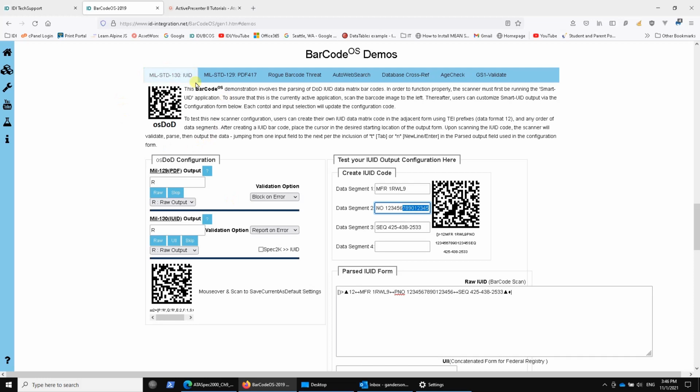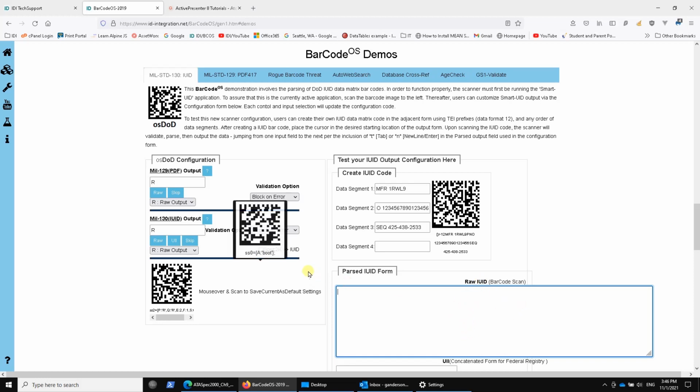I'm going to go ahead and scan this application to make sure that my scanner is in that mode. And if I scan down here in this field, I should see the output from that barcode. And it beeps once, and therefore it's valid, right? So if I add a 16th character, and I click down here again, and I scan it, I will now get 4 beeps indicating that it's an error.